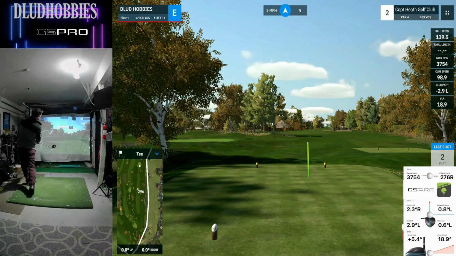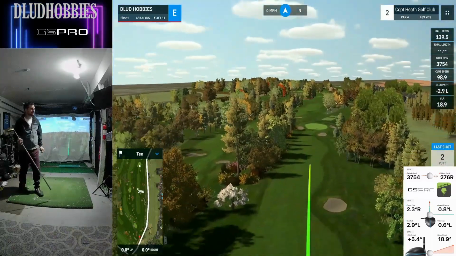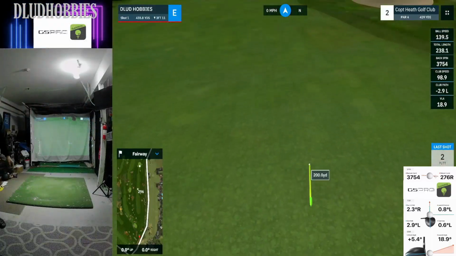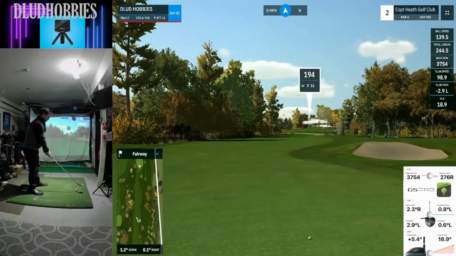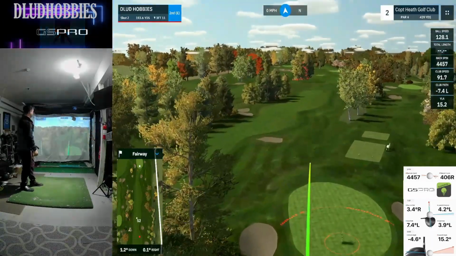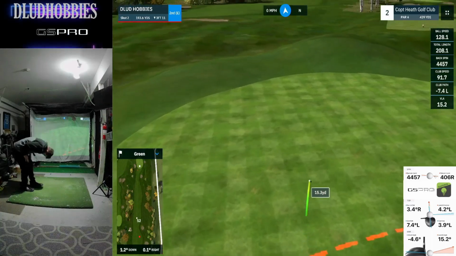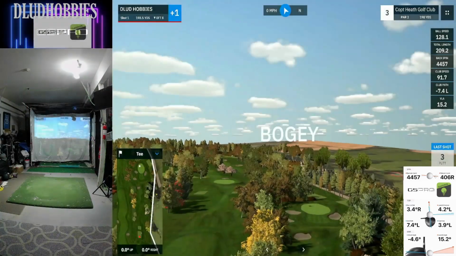Copt Health, I like the landscape. You can see from the map here, it's a pretty standard layout. Very few dog legs and elevation changes on this one, but you do get some interesting hole layouts with quite a few bunkers everywhere. So another 200-yard shot, and this one I repeat the 209-yard shot and just go way too far. But we are off and running.